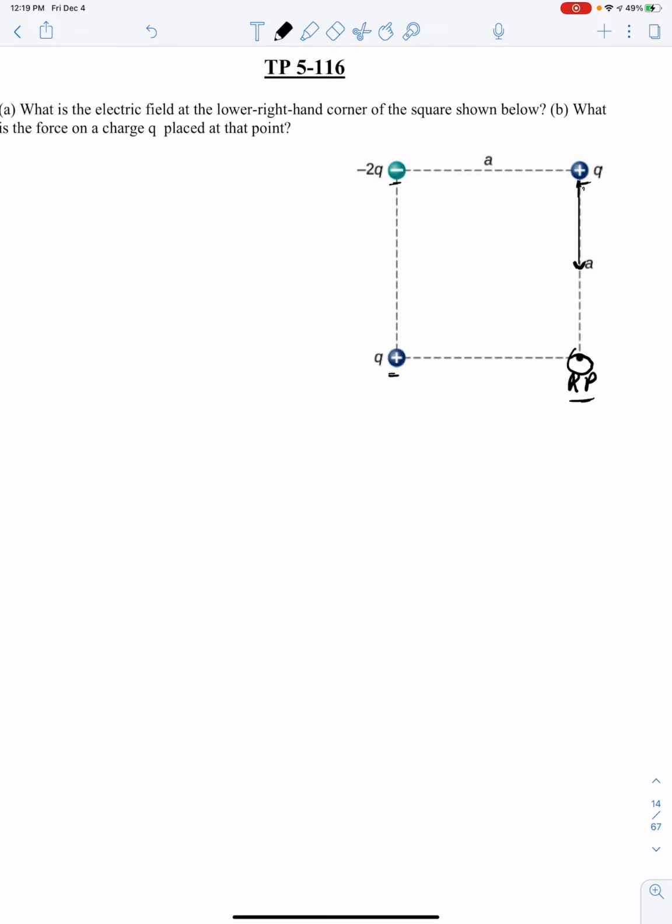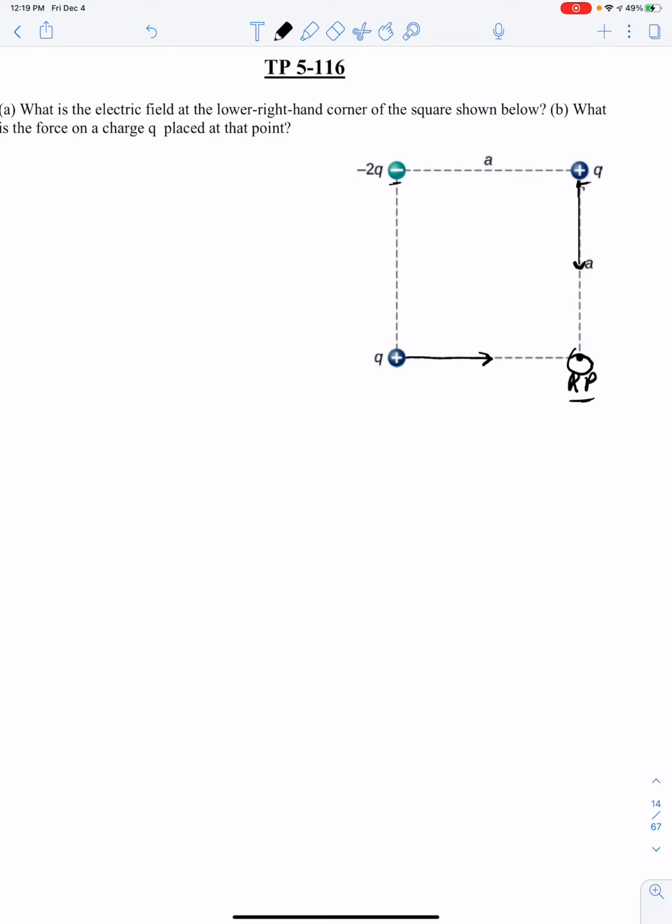Then we have another positive charge around here, where we do the same because it is going outwards of the charge. We're pointing it directly into the reference point. Again, the electric field goes everywhere outwards from the charge, but the one that we care about is the electric field that is hitting straight into that reference point right here.